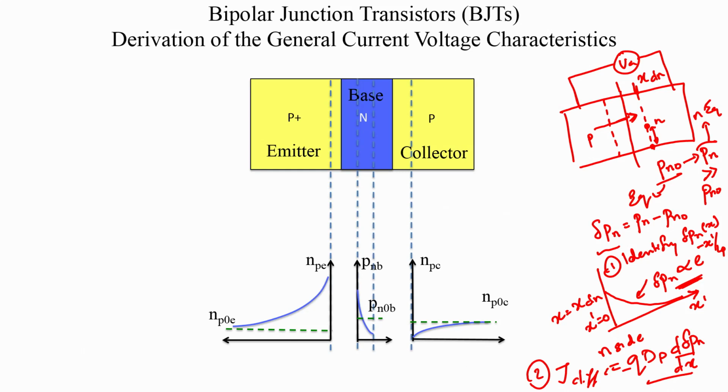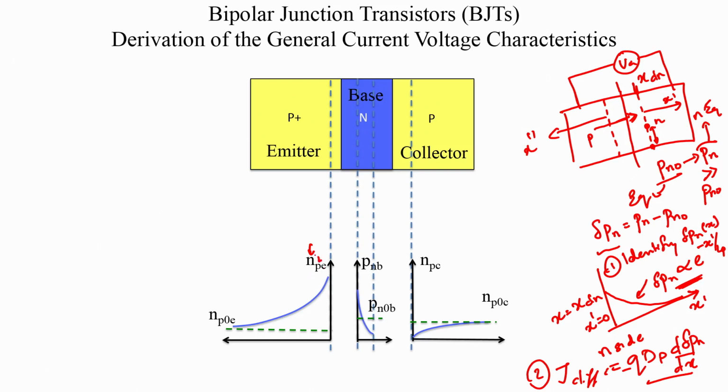The only problem is that we have two junctions and we have to solve for both the junctions, okay. So, we need to have 3 sets of coordinate systems, okay. If you remember, for the PN junction, for the N side we had this coordinate system x dash, and for the P side we had another coordinate system which pointed in that direction, and it made things easy, and we are going to do the same thing here, okay. Now, we are going to watch the minority carriers in each segment, okay. In the emitter, what are the minority carriers? The minority carriers are the electrons in the emitter which is p doped, okay.